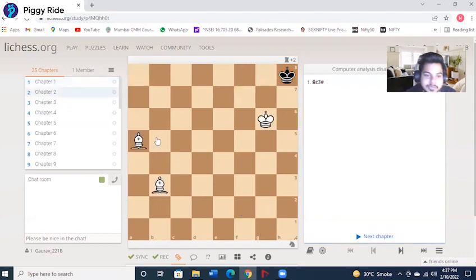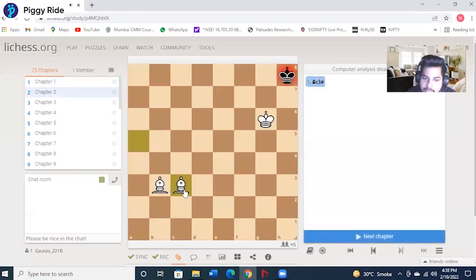These are the only three options the king has plus the square it currently occupies. It cannot move to g8 because of our bishop. It cannot move to h7 or g7 because it cannot come anywhere near our king. The reason this is not yet a checkmate is because it is safe at h8 — we have to make sure h8 falls under our attack range. The answer is simply play bishop to c3, covering h8. This makes it a complete checkmate with nowhere else to go.